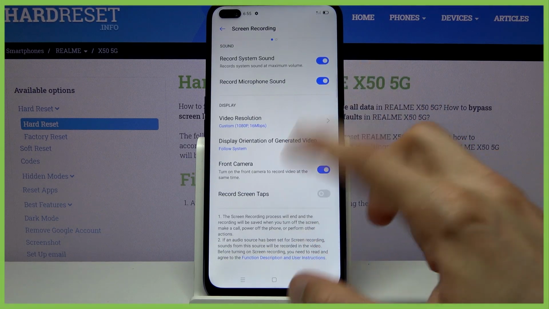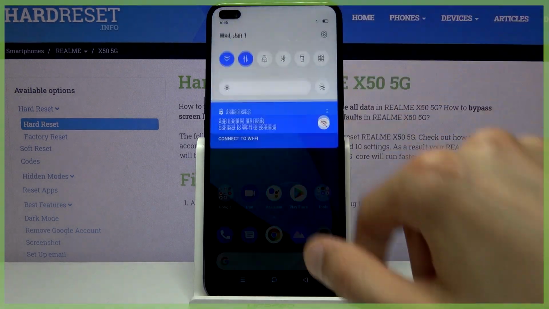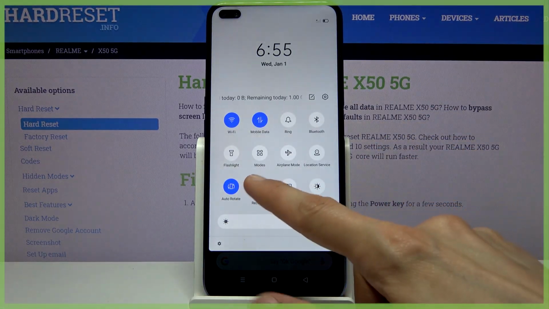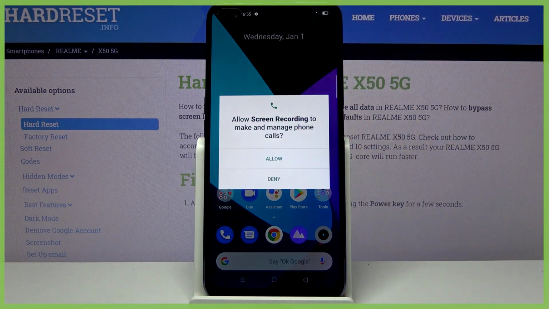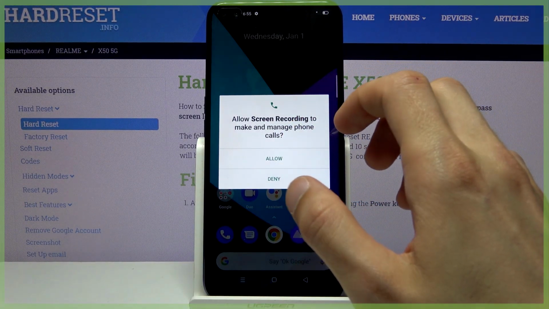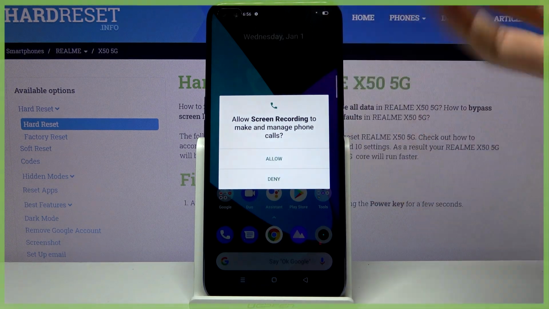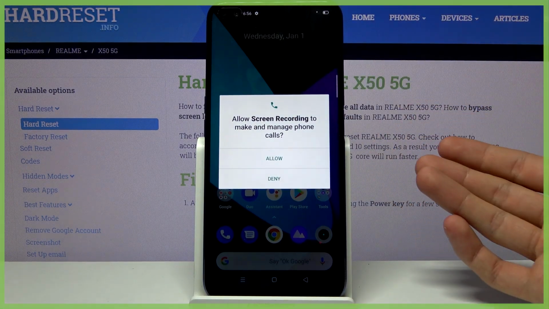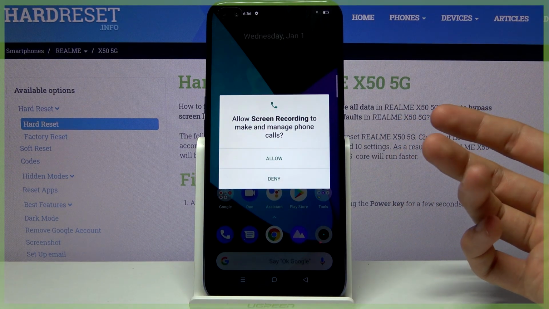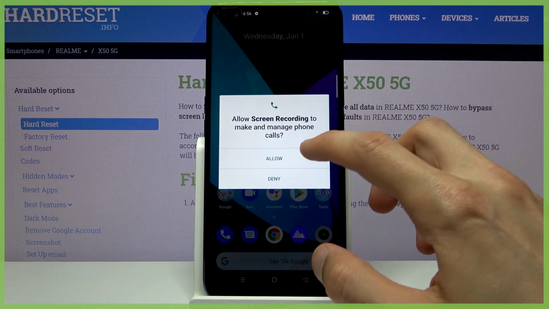Now once you have set all that up, you can leave this, go back and simply tap on the recording. Because we set that it's recording system sounds, my voice, and also the camera, it needs access to all that.